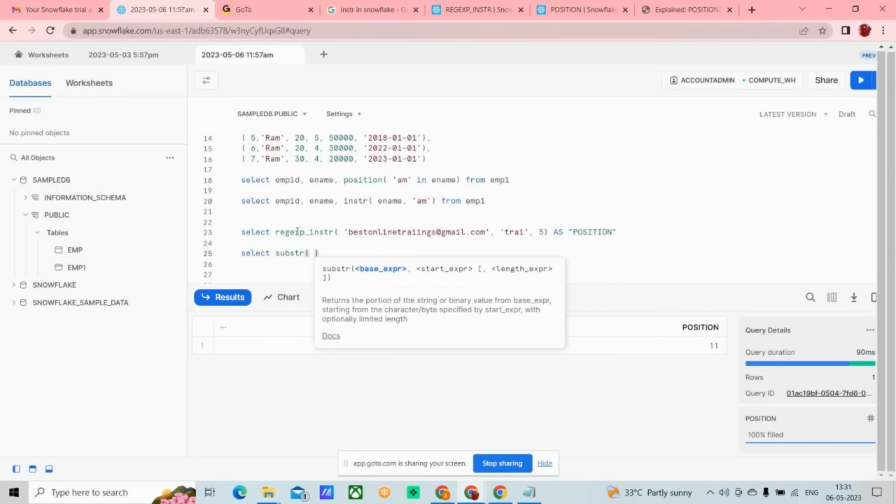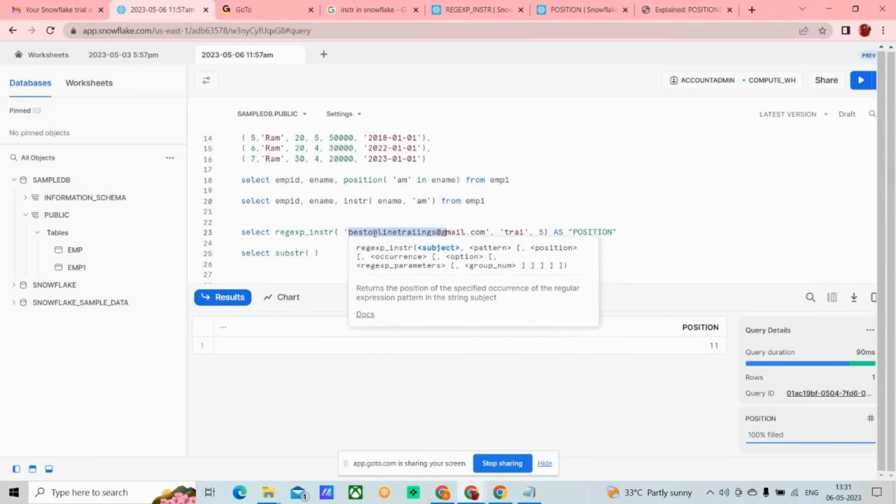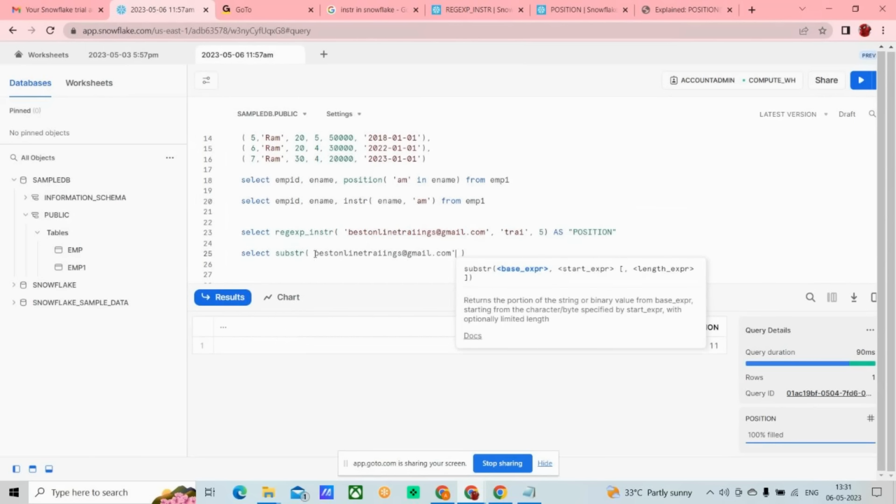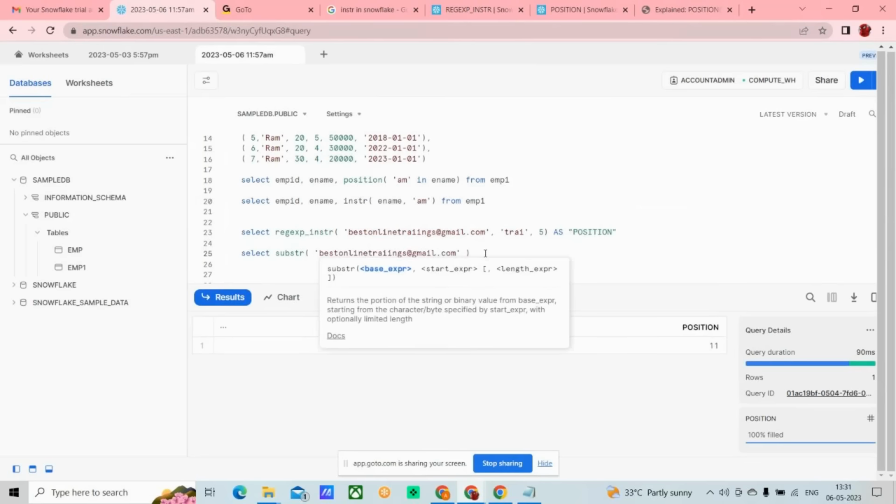Substring, if you want to take only this particular username. From this string, what should you write? Starting from 1 till where? Till the at the rate.